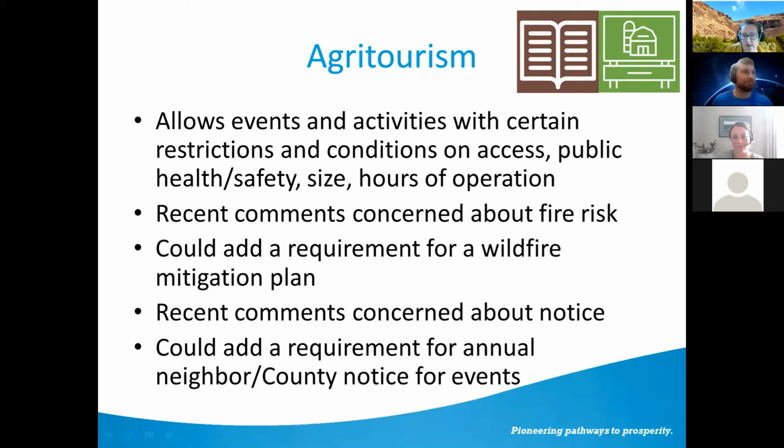We did receive some recent comments, I think unsurprisingly, because we heard a lot about wildfire risk during Wasco County 2040, that some of our farmers and some of our citizens are really worried about this use and the increase potential it has on wildfire risk. And Wasco County has done a lot of work on wildfire over the last several years. We had a community planning assistance for wildfire project where experts came in and did a lot of analysis. We've leveraged that. We're currently undergoing an update for our community wildfire protection plan. So we have the data to kind of take a look at that and have a real conversation about what that looks like.